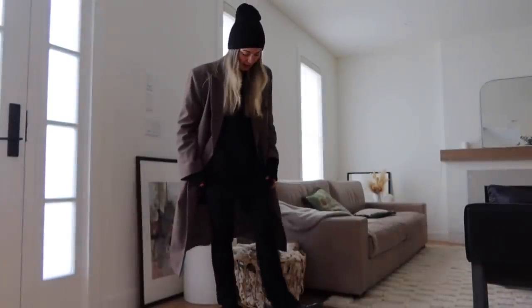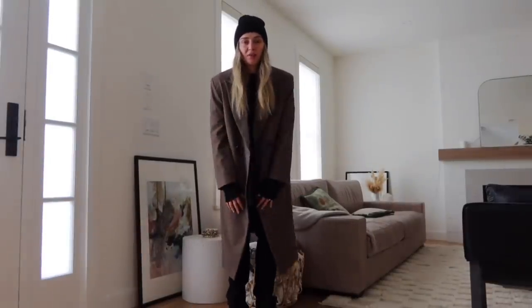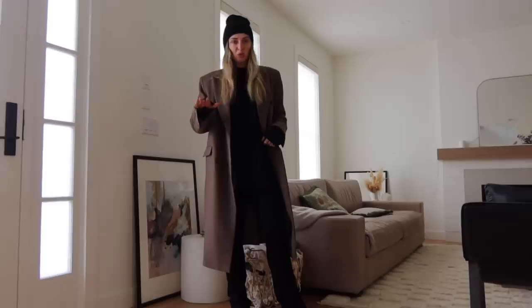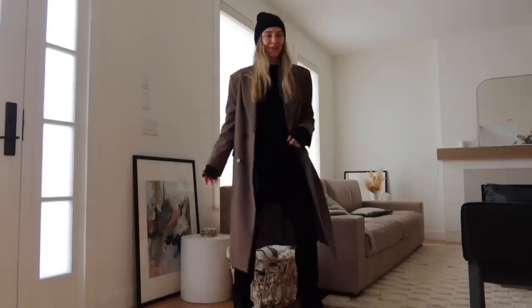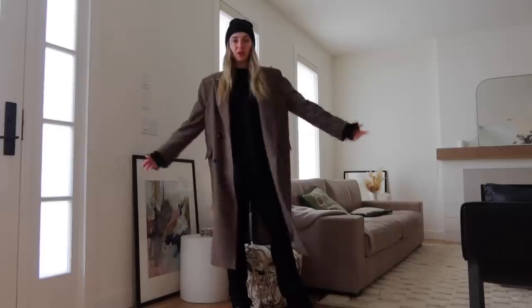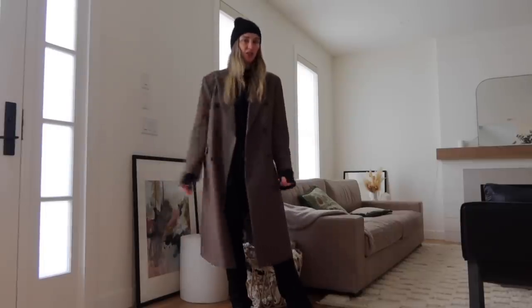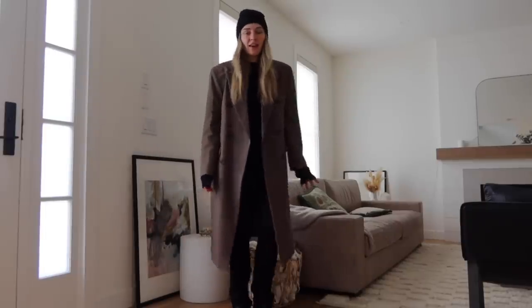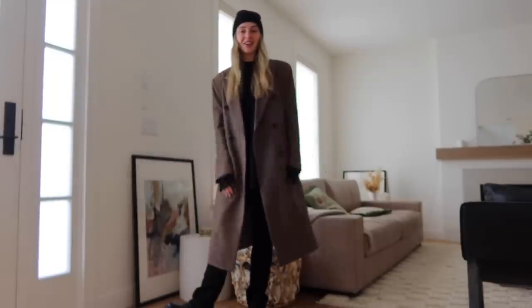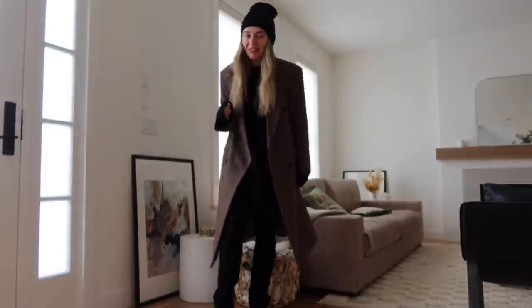Just an oversized lovely black crew neck, and I have these Philippa K legging pants — I bought these and ones with slits and I'm newly obsessed. I'm totally here for the pant-legging stretchy life. Super great for days like today when you need to run around and be comfy. I've also got my really old H&M leather boots, a little black toque, and my black bag that I have yet to pack.